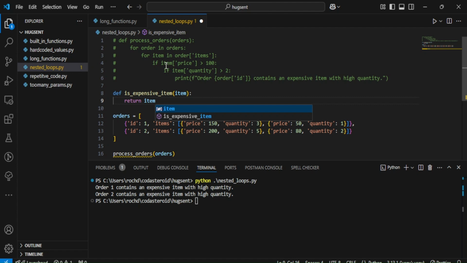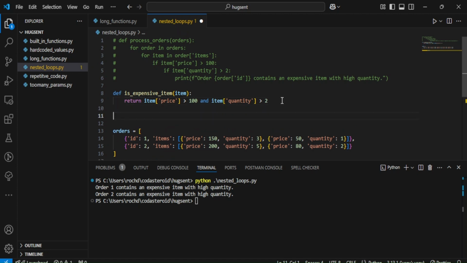We can just put this condition here, always checking if there's a price, and also the second condition, which is the quantity as well. So now we have a function that checks whether the item is expensive or not.